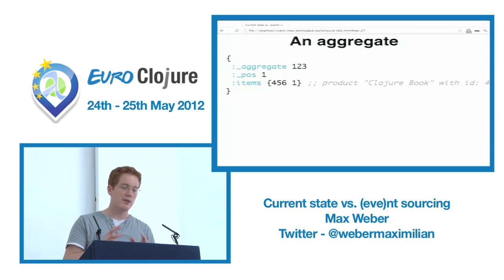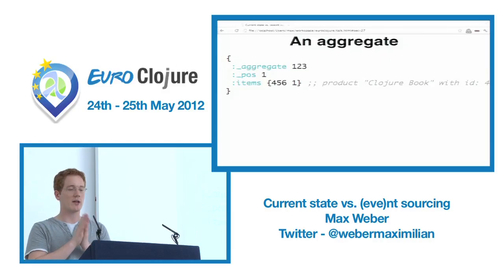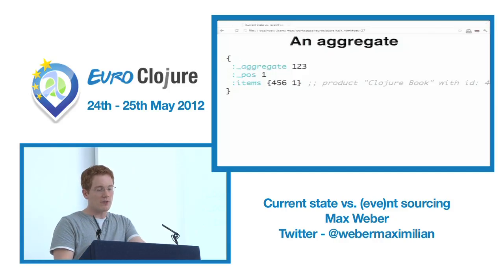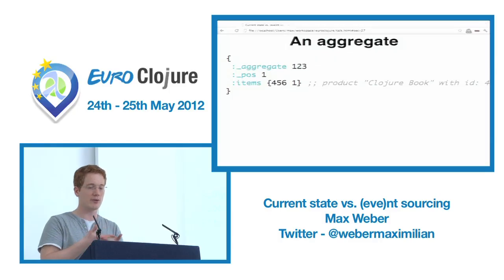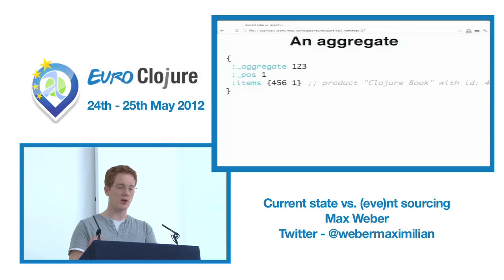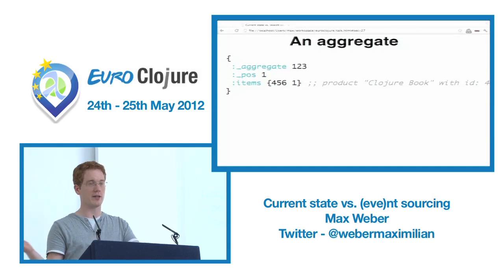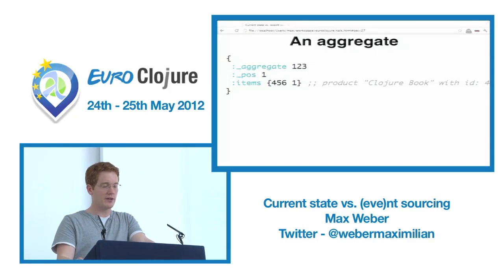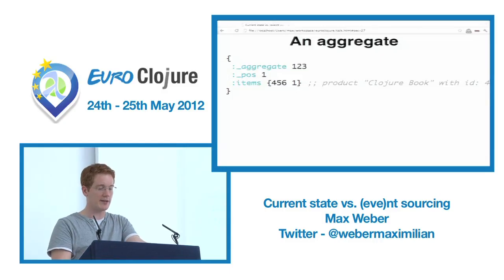The aggregate value is typically used to store the data which you need to protect the rules and constraints defined by the given aggregate or your domain which you are implementing. In other words, it's the data for your domain logic. So, in the case of a shopping cart, the aggregate value can be used to check, for example, if a given quantity of a product can be removed from the shopping cart without causing a negative quantity in the shopping cart. Therefore, the aggregate value on this slide tracks the quantities of the different products here under the items key.